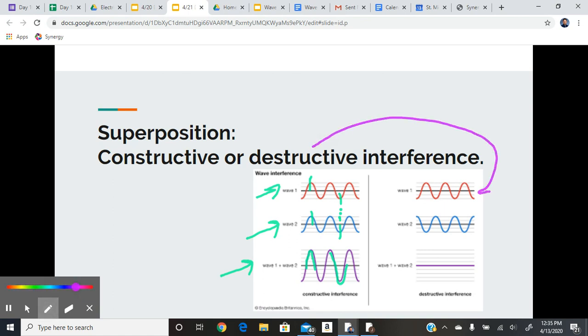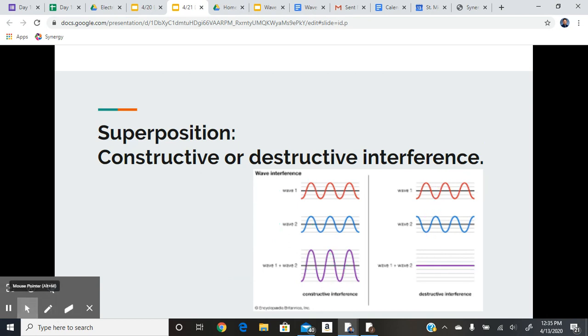So this one would be destructive interference. When you have a crest lined directly up with a trough, and a trough lined directly up with a crest, that's where you end up getting this flat line. They're canceling each other out. Think of it as adding the amplitudes together. If this right here is a positive amplitude of, let's just call it +5, and this is the exact same magnitude in the opposite direction, -5, you add those together, what do you get? You get 0. So just a little bit of review on that from yesterday.